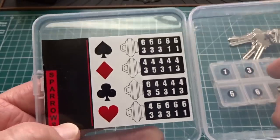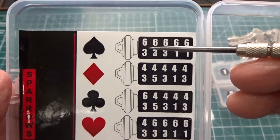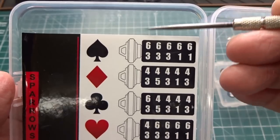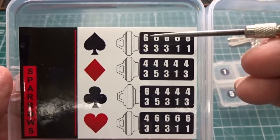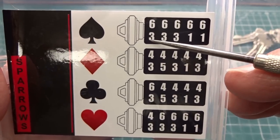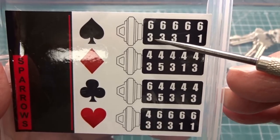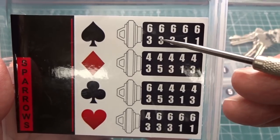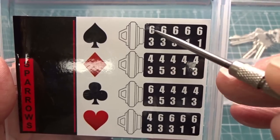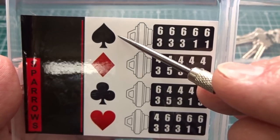Inside the kit you'll see familiar symbols — that's where the apartment symbols came from. The pinning chart tells you the key pins only; the driver pin and spring located above are the same in every single lock, so only the key pins change. For the spade lock for example, the bottom key pins — the ones with the tapered ends — go in chambers with sizes three, three, three, one, and one from the box. Above those go the number-six wafers, the same wafers on every single pin position.